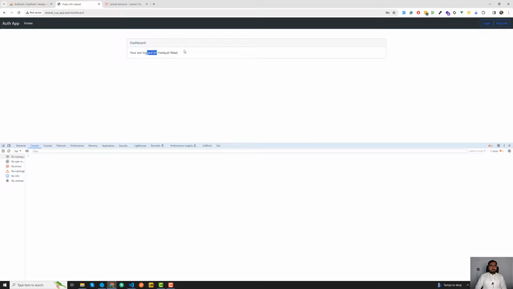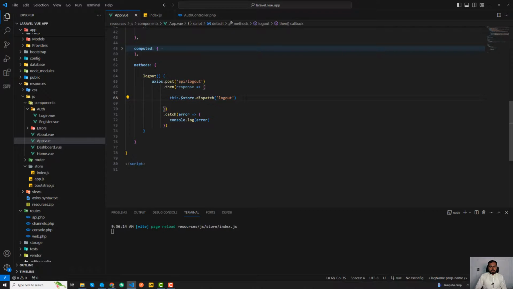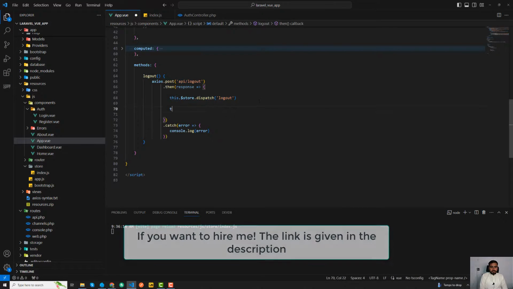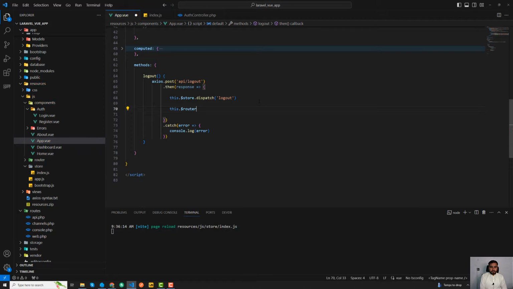The only thing is we need to redirect the user back to the login screen. So here, after dispatching this event, I want to say this.$router.push, and push on what? I want to push the name login, right?